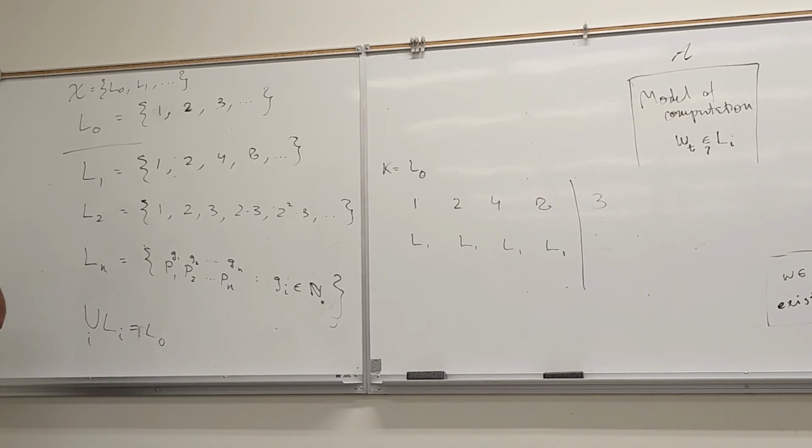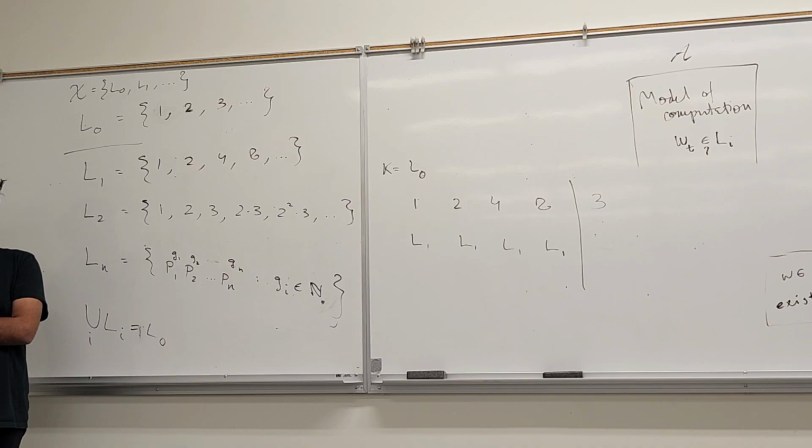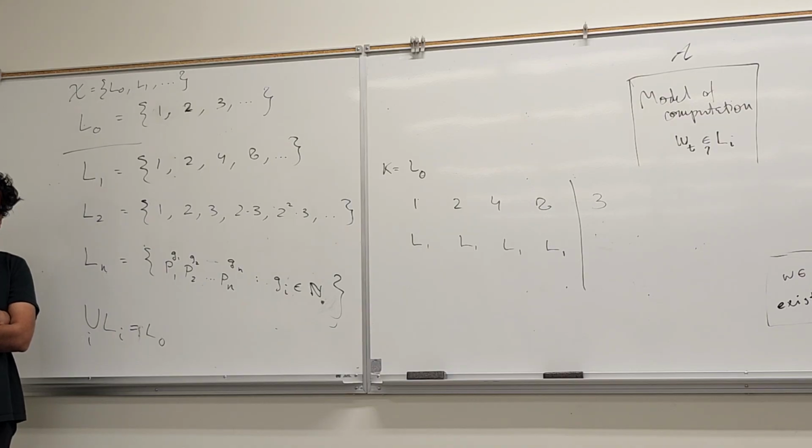So every language is a subset of L0, and L0 is a strict superset of all of them. That's right. But they're strict subsets is what I'm alluding to. And what I'm saying is that the union of all of them is exactly L0. And what I'm saying is that if the adversary actually chose L0, then it must in finite time generate something from L0 that's not in any of the other languages. But there is no such thing. So every element of L0 is in some other language. That's what the union says. Is it true? Every element of L0 is a natural number, so you can prime factorize it, and then there's a biggest prime factor, and so it's going to be in that set.